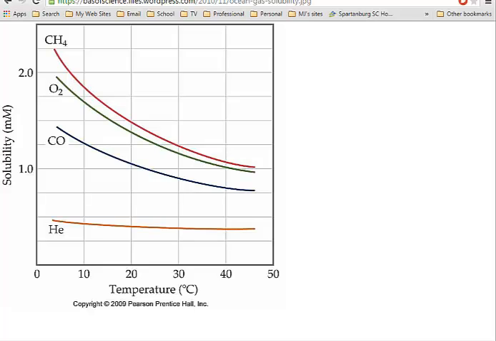Okay, let's talk about solvation. Remember solvation. What happens with the water molecules when they solvate a solid particle? They split apart, so they have to get around and surround it and match up with it. How do you get more water molecules surrounding more particles of the solute more quickly? How would you get more surface area? Smaller particles. What does that mean? Crush it up.